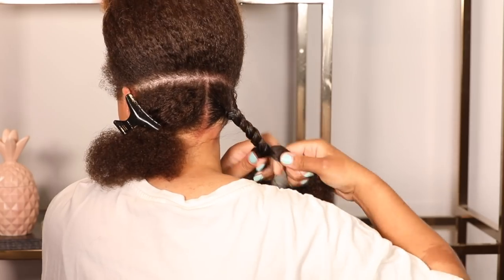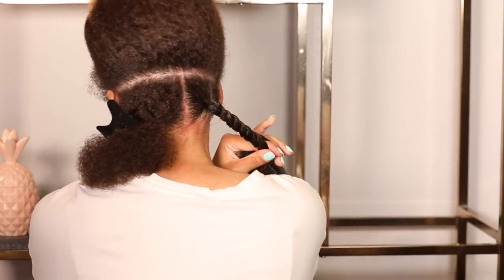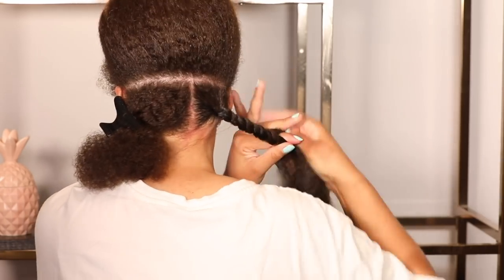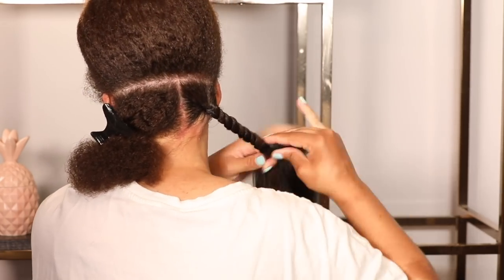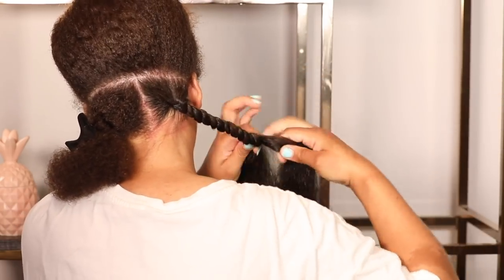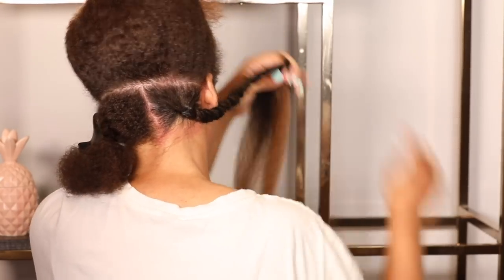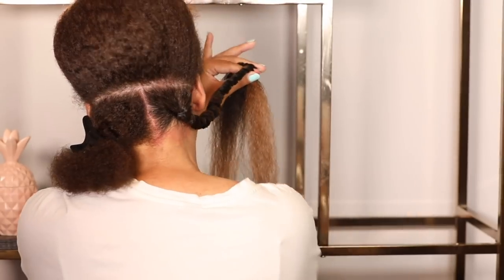I love doing 2-strand twists all the time as a protective style or a low maintenance style because it just allows my hair to have a break and breathe. And also, it's very convenient. I don't have to worry about doing my hair and fluffing it out and doing all of this all the time. When my hair is styled this way, I just make sure that it's protected while I go to sleep, and I'm good to go.